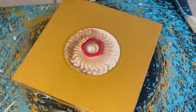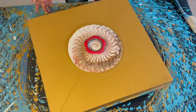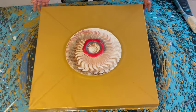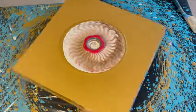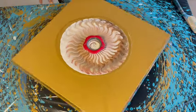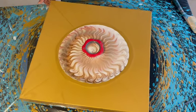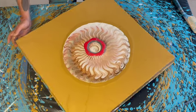Spread that paint out just a little more. Hopefully more of that paint will come out of the center. And these first two spins are the key to getting that 3D center. Actually, I want to spin one more time.